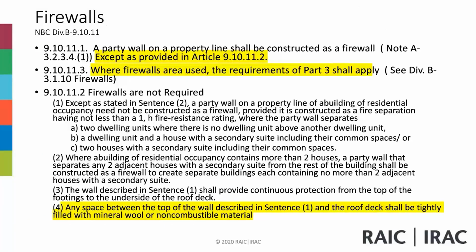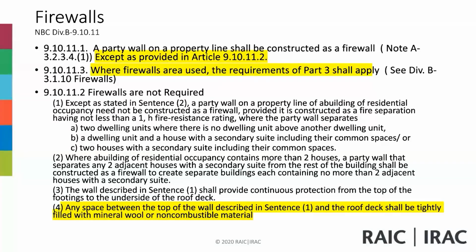So we've done that. A party wall. We looked at the party wall before when we were subdividing the buildings. But we said that the party wall is always a firewall, except as allowed in Article 9.10.11.2. A firewall is not required to be constructed in accordance with the provisions of 9.10.11.3 or for firewalls in 3.1.10 if it separates residential occupancies, and then it can be constructed as a fire separation of not less than 1 hour fire resistance rating.